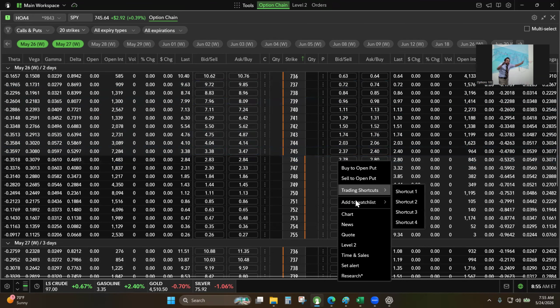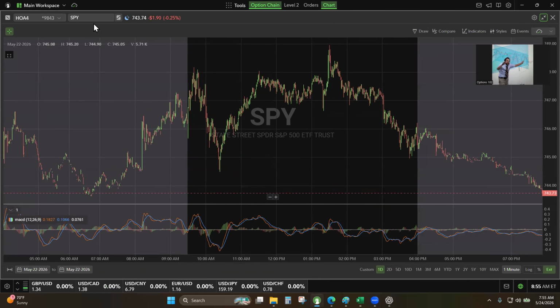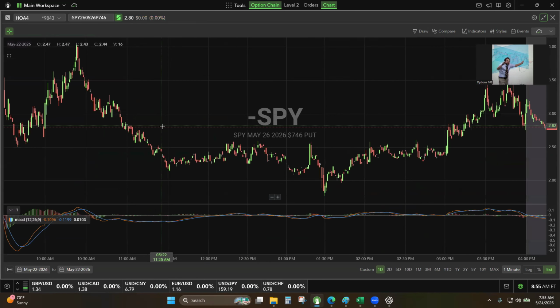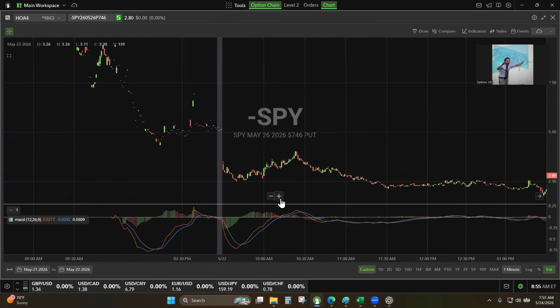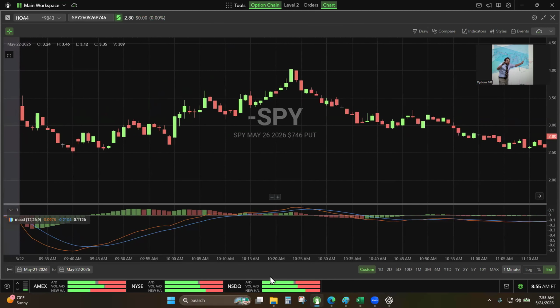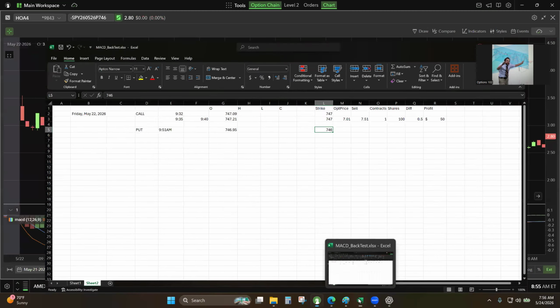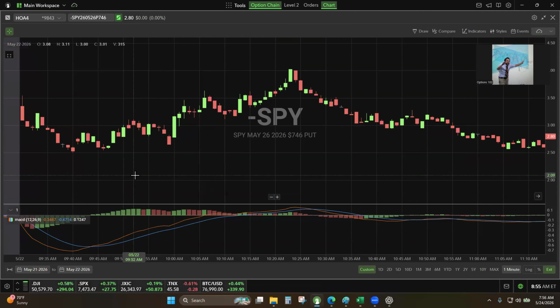Since I already know what the stock price is and the direction it's going and the time I want to buy it, I have to come over to here. Now I'm going to go to the option chart on the put. Zoom in and blow this up. And again, just to remind myself, looking at the time, 9:51 a.m. I'm going to buy right here, and I'm actually going to take a stop loss because if I buy right here and it drops on that very first candle, I'm out. So I'm going to take a stop loss on this one.